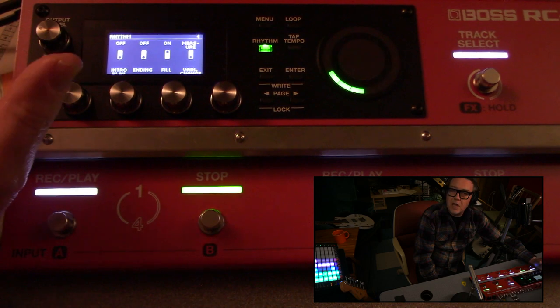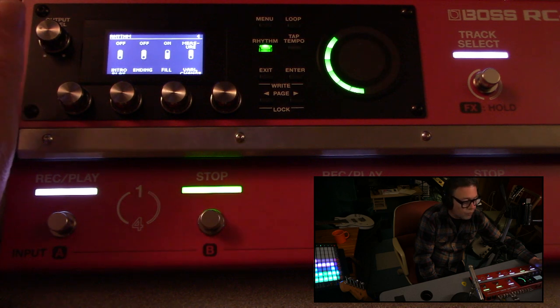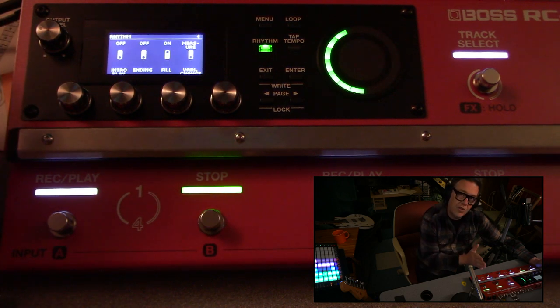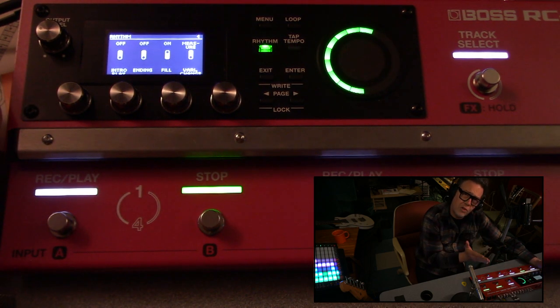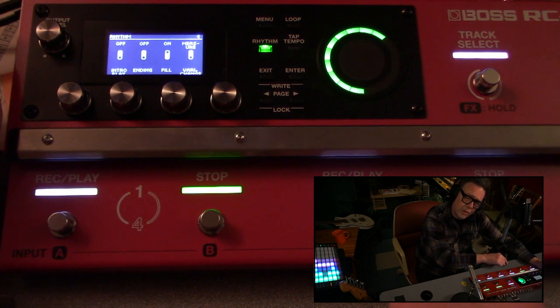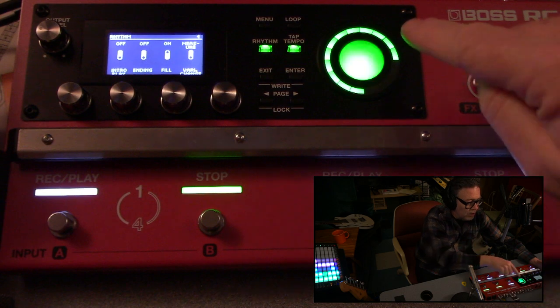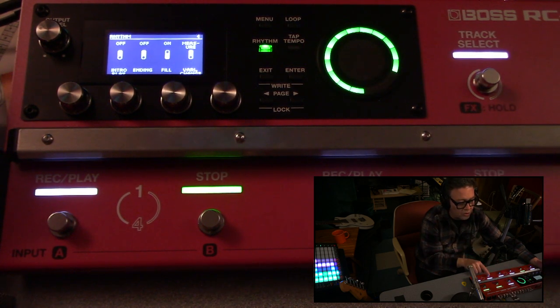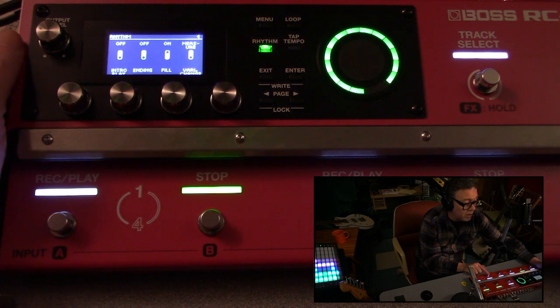Now, the reason it did that is because it was set on C. This is now A. Okay. And it does the fill when you hit the button. But as this comes around, watch, I'm going to go to the ending, the outro section, which is number 5 here, okay? Here we go.